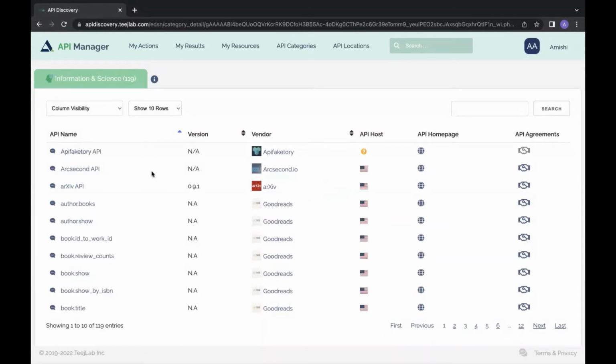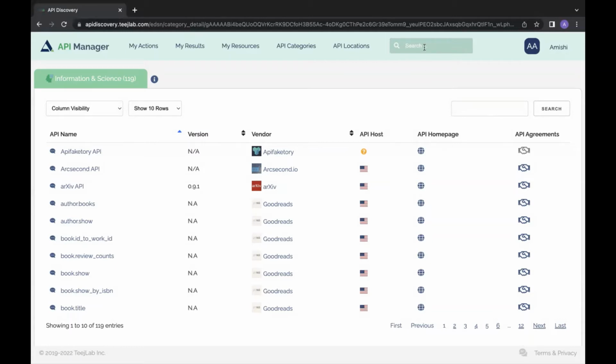Wow. So the purpose of this is that when a developer is looking for a specific API for their project, instead of searching through so many different vendors to find the perfect one, they can just use TeejLab, search for what API they want, and find hundreds of different options. Although there are various websites that allow you to discover APIs, the special thing about TeejLab is that you can easily test out all the APIs right here on the website. So I'm going to show you a couple of APIs and walk you through how it works.